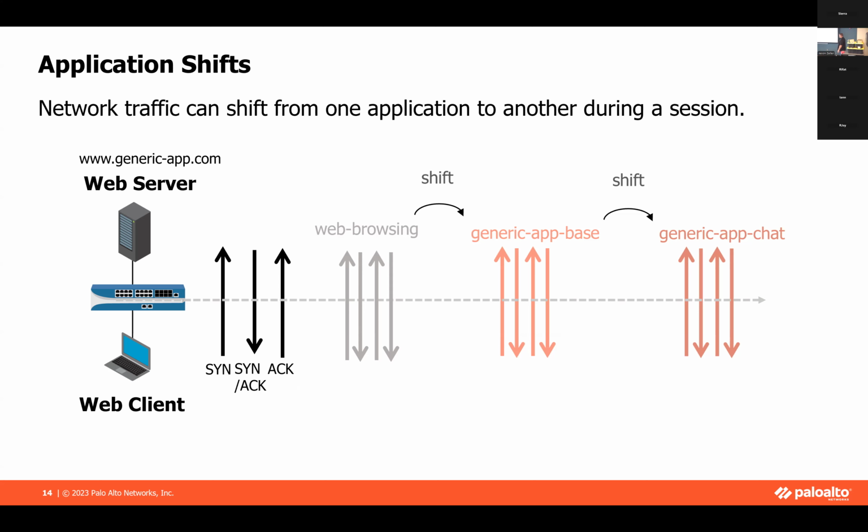So in this case, we could see where they're doing some generic web browsing. It's going through. Then we hit the generic app base, something like Google, and then that eventually morphs into the chat. And if you remember, there was always chat in the lower left-hand side of Gmail. If people started typing in that, we could actually see that traffic separate. Again, because we more than likely want to block that style of traffic coming through the firewall.